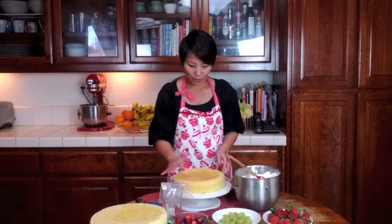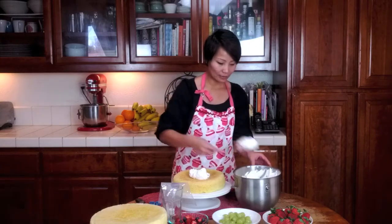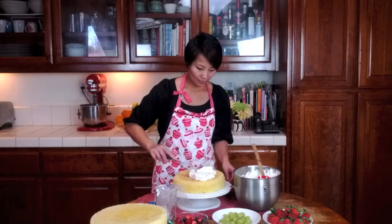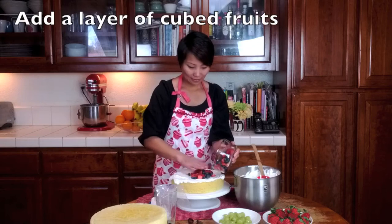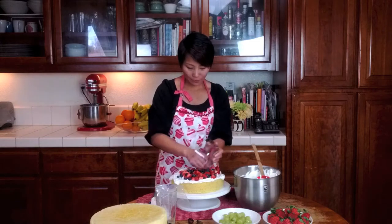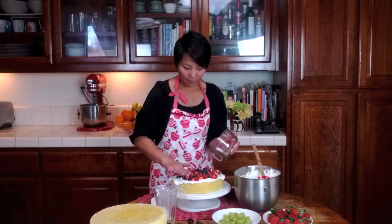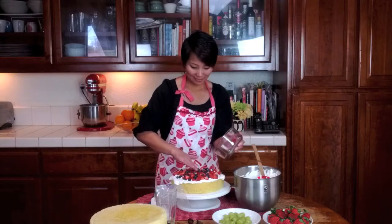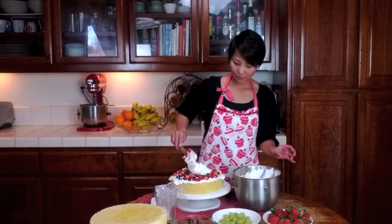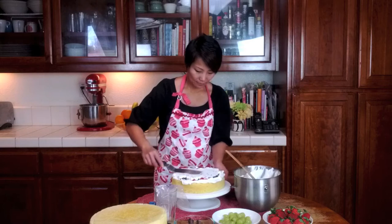First, I'm going to put my filling in the cake. I'm going to throw icing on this — it looks like a lot, but I'm going to smooth it out. I'm just going to lay it on top. You can put a lot or a little, depending on what you prefer. Just spread it out, and I'm going to put a little bit more icing on top.